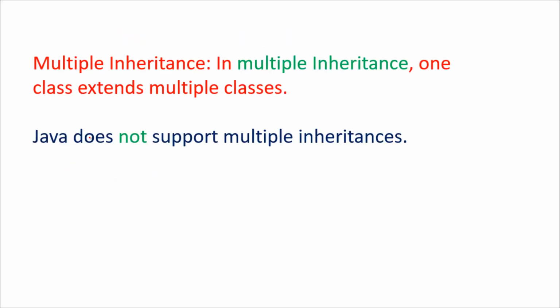Now there is multiple inheritance. In multiple inheritance, one class extends multiple classes, but unfortunately Java does not support multiple inheritance. Java can support some multiple inheritance, but with the help of an interface. We will learn that later, but till now you understood that Java does not support multiple inheritance. Why it does not support it, we will also learn later on.